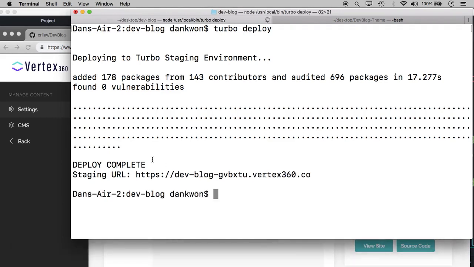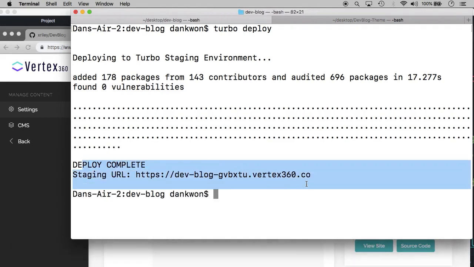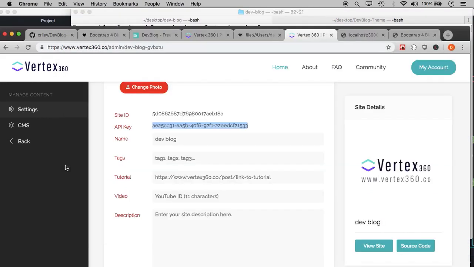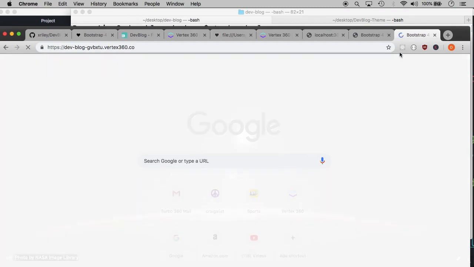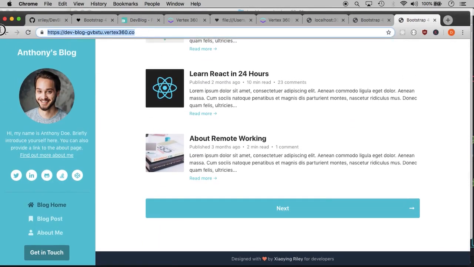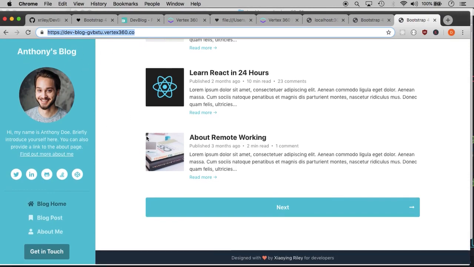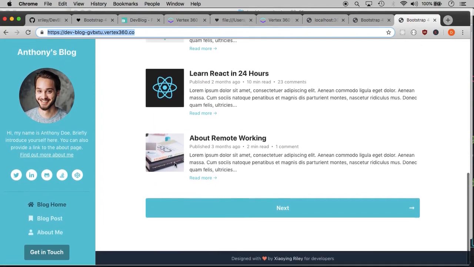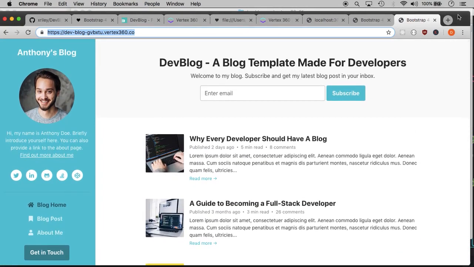Okay, so when it's done, you're going to see this confirmation, this completion message right here, and it gives us our staging URL, which we can then just copy and paste into a browser, and we should see the same thing, which we do. Notice here we're running the staging URL, so it is not a localhost, and that means everything worked on staging the same way it does on local, which means everything worked. So that's good. So it's good to go.